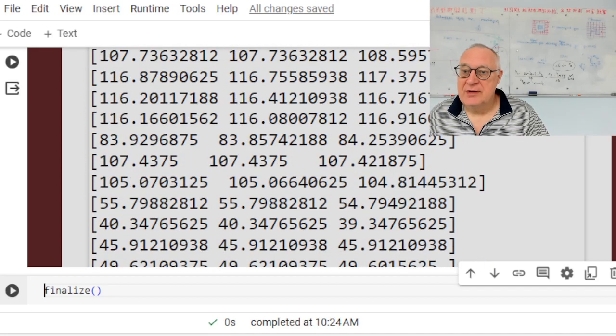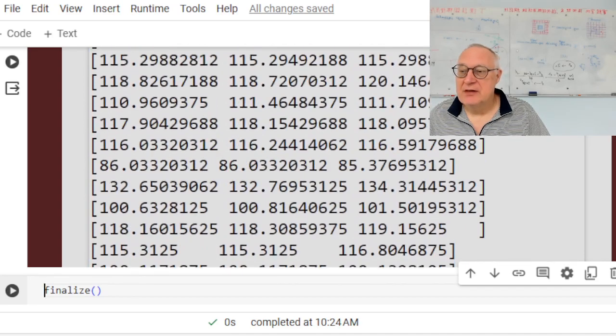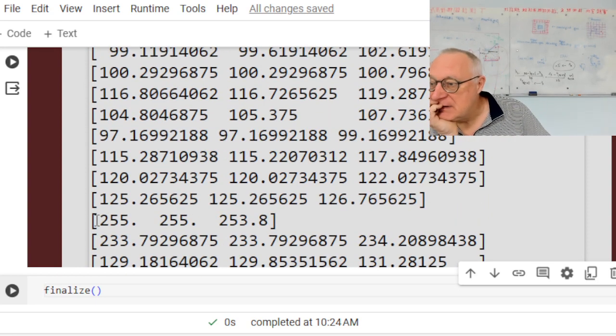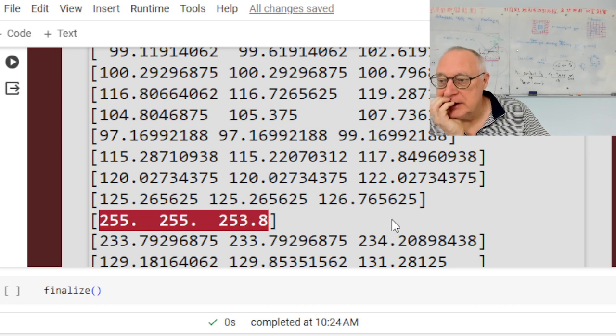Now you can see one thing about that particular image. It looks black and white, but actually it's a color image, because there are 3 color channels here at the end.